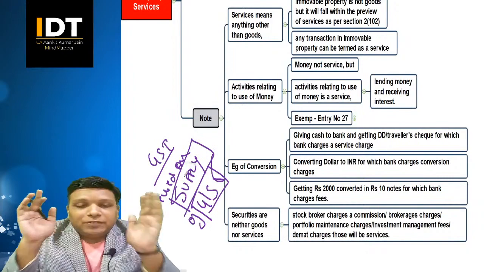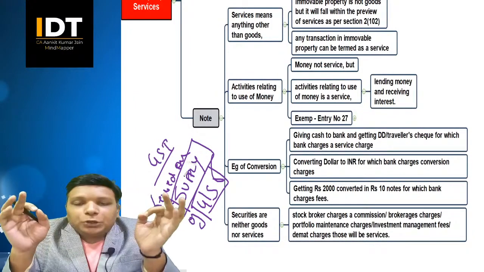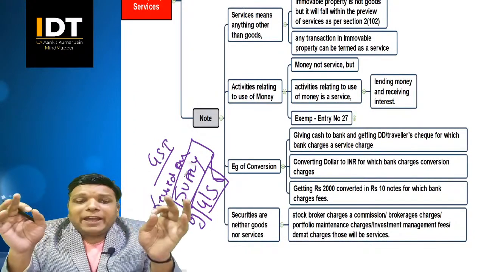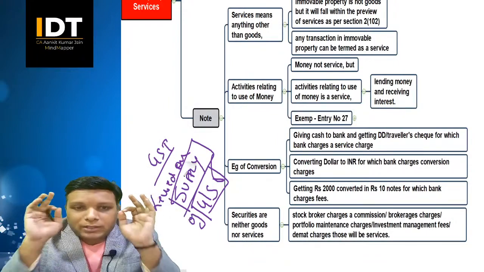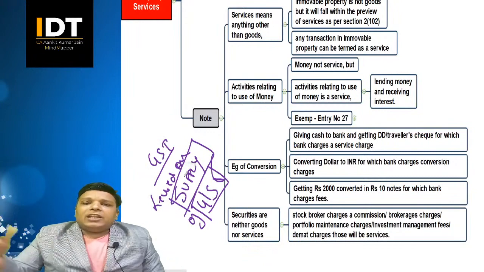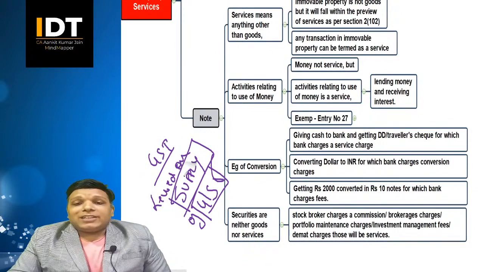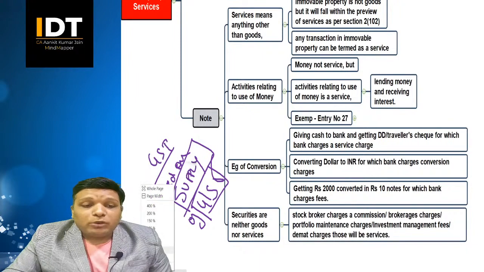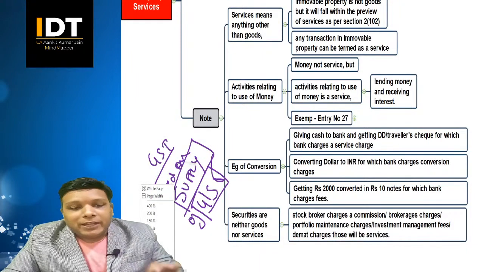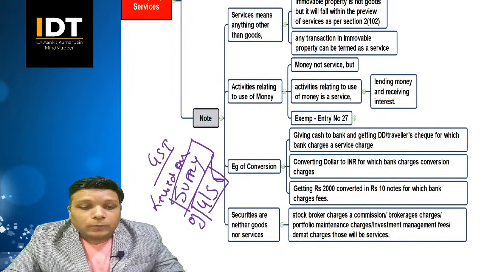So let us be very focused. Please minutely understand each and every word of supply. Once you understand the concept of supply, everything will become so crystal clear to you, and then you can start linking all the provisions, that why this has happened, why this has not happened, correct? So let us go and see the concept of supply now. I hope you guys are ready, right? Take a deep breath and let us go and see the concept of supply now.